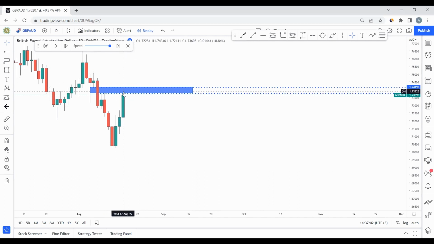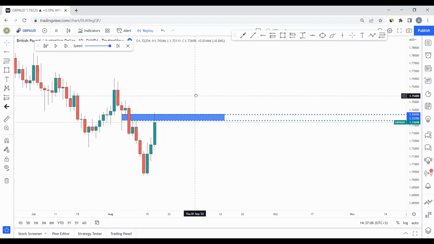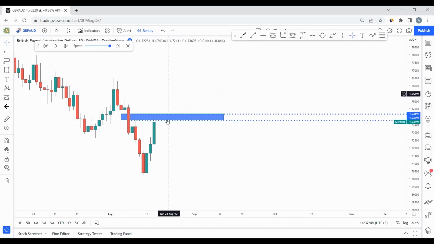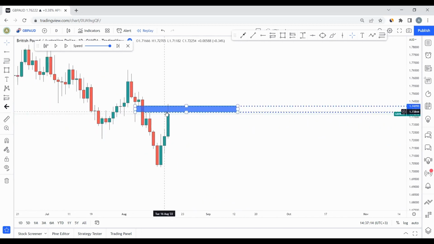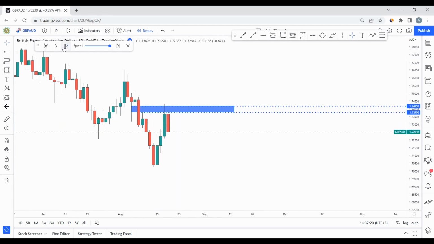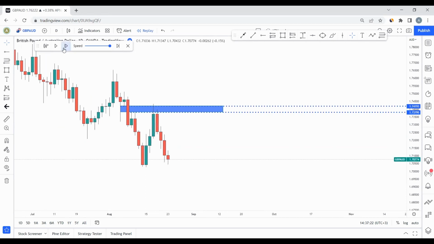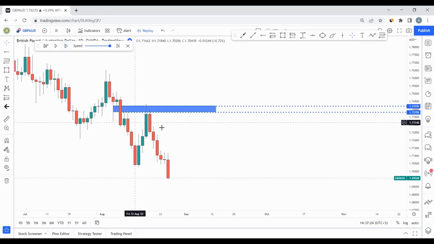Now here you can use all your entry rules. You can put in your confluences. In case you use moving averages, in case you use Fibonacci retracement tools, you can put in all your confluences, support and resistance levels, trend lines, in case you use trend lines. Then you get a proper confluence to take your trade. Let's see if the price will respect this level. Already it's reacting to it. So let's see how it moves. Right? You can clearly see price gave you a good trade from this area here.